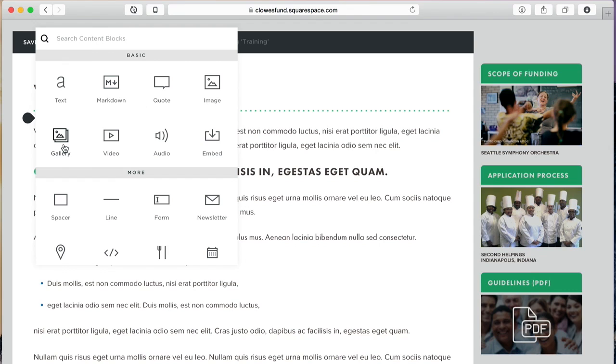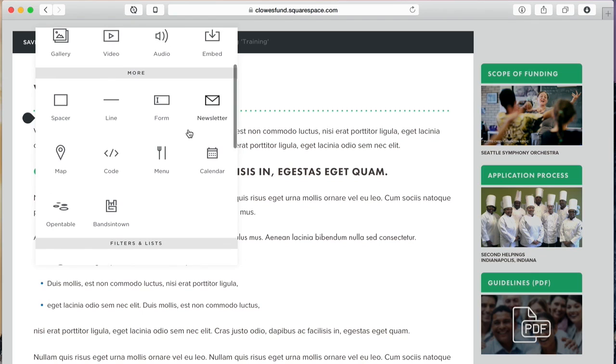You can add a photo gallery. You can add a video. You can also add videos within the gallery. You can add audio, which I believe is most likely MP3 type audio. I think you can also add wave audio and things like that. Embed is like, if you see any code out there, like some survey code or something you'd want to add, you would use that embed code. Spacer and line, I'll show you what those are. Those are handy as a spacing tool if you want to add sections and things like that. I'll show you how those work.